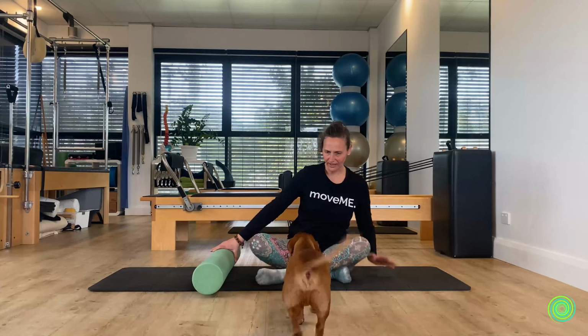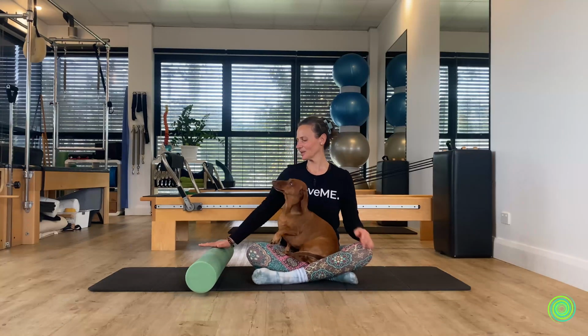All right, so we're going to finish with just a little stretching of our neck area. So sitting with your dog in your lap, perhaps. So what we're going to do is take your right hand onto the roller's edge, and we're just going to lean the roller away and drop your ear down towards your shoulder. So right ear to right shoulder.